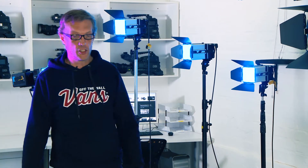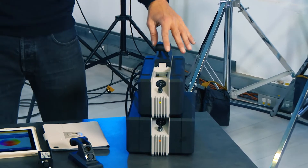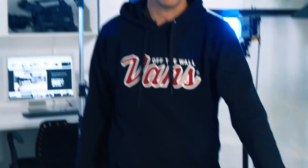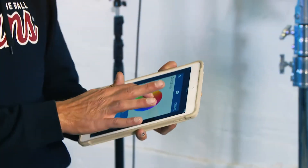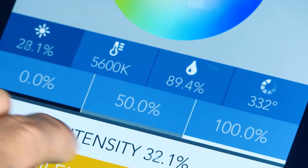Digital Sputnik have designed a system called the DS3. The DS3 has three light modules — one, two, three — attached to one PSU power supply unit, with full RGB and white control on each module. Stacked with a Wi-Fi controller, we can control the lights via an iPad or iPhone, as you can see behind me. I'm changing the RGB mixing, the base color temperature, and the intensity — full color, intensity, and RGB mixing control.